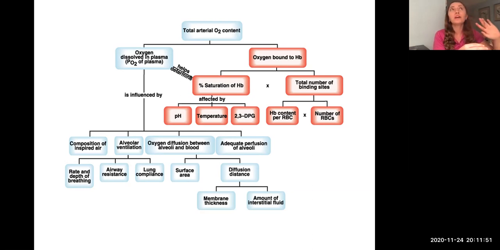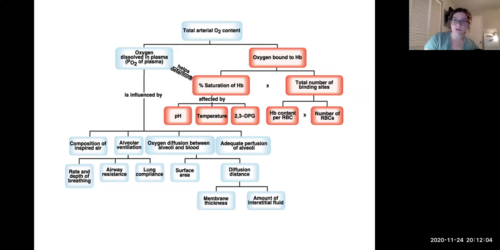So because it's not dealing with the hemoglobin, it couldn't be a problem with the hemoglobin. Would it be the gas exchange that's the issue? Yes. Or diffusion? It would be diffusion, gas exchange. There's something wrong with the lungs. It's not the hemoglobin. Something wrong specifically with the lungs.